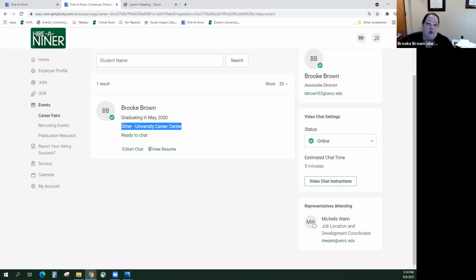One might be to consider group chat. And the other option, which may get a little tricky, and I haven't heard of any employers doing it, but as you can see, you will be able to see the student's major. So if you have two engineering recruiters on and two computer science recruiters on, one of your computer science recruiters may look at the list of candidates, and maybe the next candidate in line is an engineer who they prefer not to talk with too. They could just wait and not take that student.